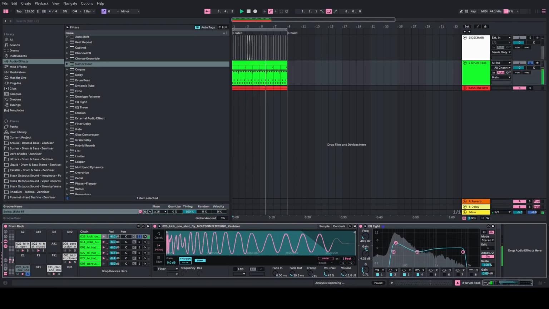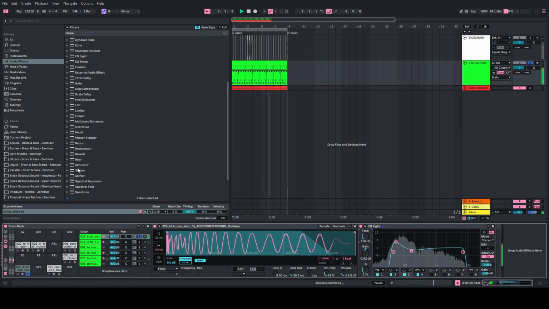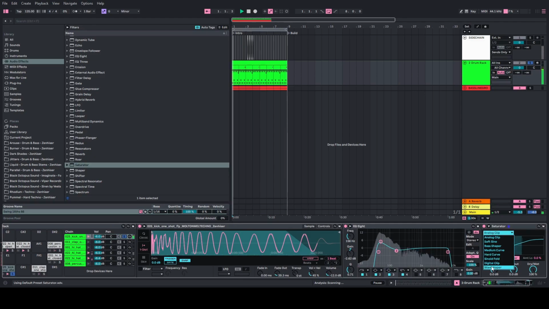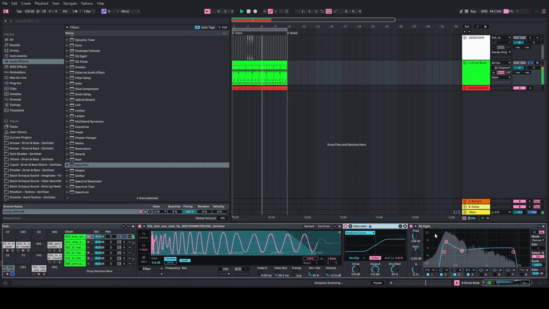Maybe a little bit more low end, not down so much. Beefing up that kick a wee bit, right? We can go a little bit more crazier. We can add a saturator on that. Go to medium curve. Put it underneath, sounding better. Nice.